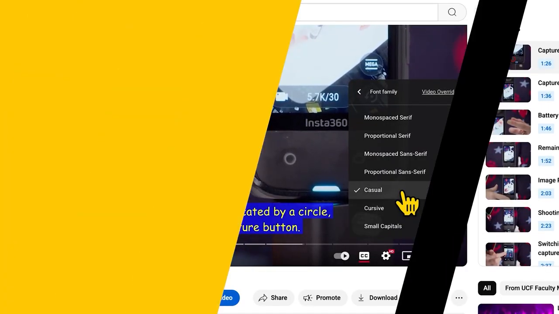A mouse cursor toggles closed captions on. It then navigates to the subtitle options, hidden within the YouTube video's settings icon. From there, the cursor moves into the font color options and selects to change the caption's text color from white to yellow. It then navigates to the background color options and changes it from black to blue. It then navigates to font family options and changes from monospaced serif font to cursive. These changes are visually changing the caption's appearance in the YouTube video.